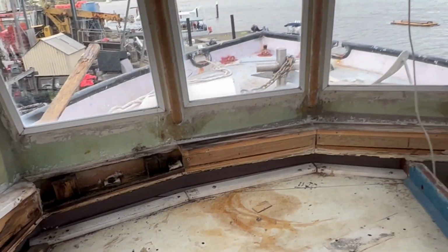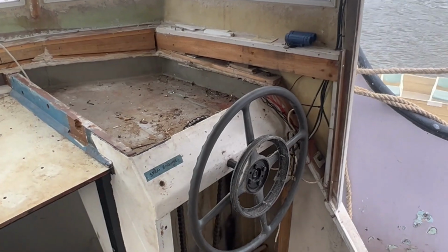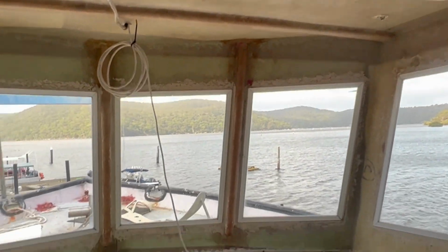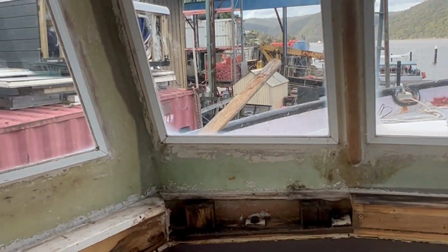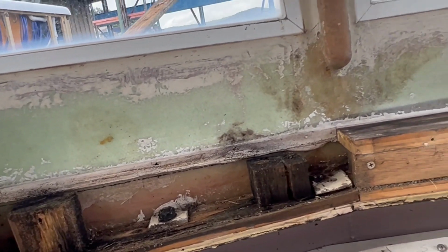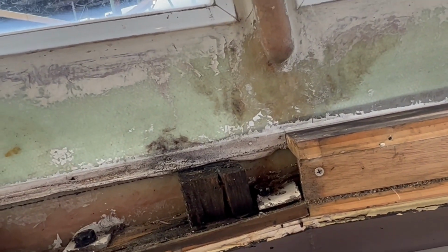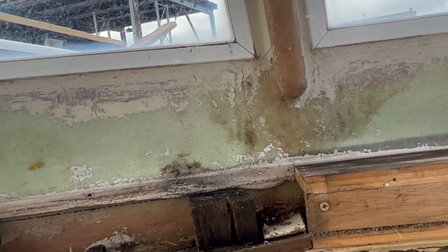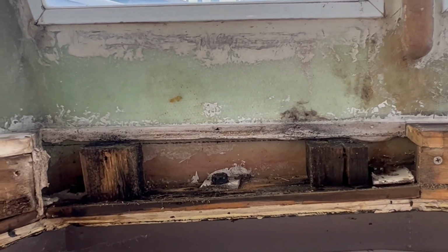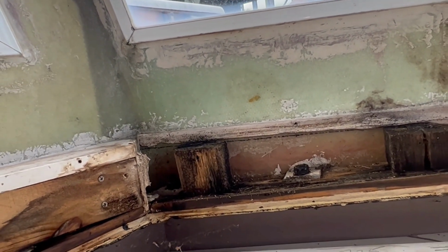So, pretty much dash gone, instruments, wiring. Any bit of wiring left is up to the roof. Leaking window over here, which we knew about. I think also some leakage somewhere else along the front. So we're going to remove all of that and find out where all the water's coming from, and then seal it up.